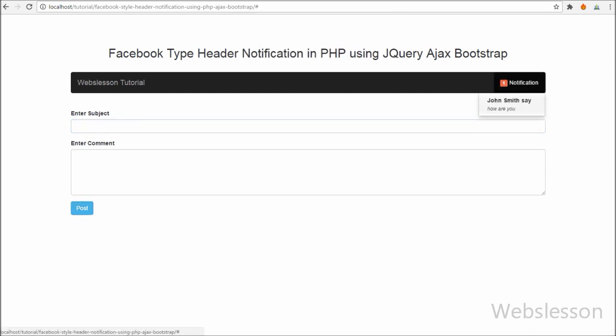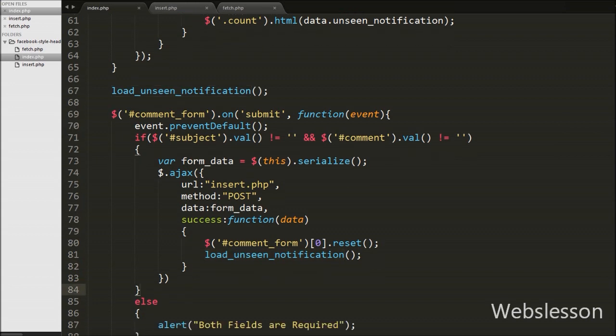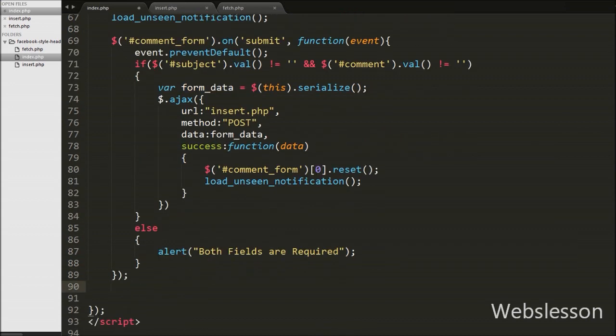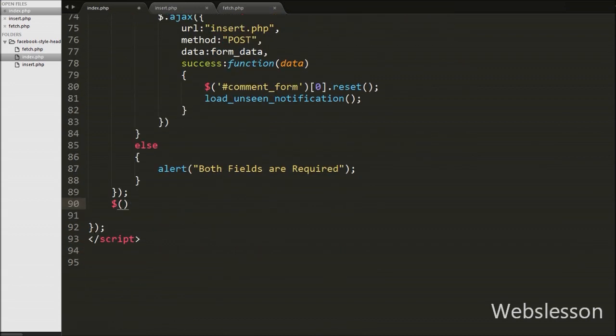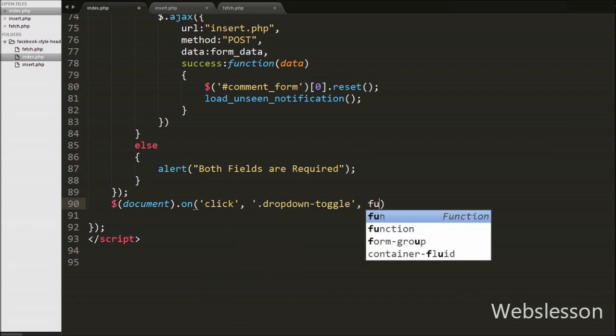So this is a simple notification, but when we click on this notification link, the red label with 1 should be removed, which means we have seen the notification. For this we go to the jQuery code on the index page and write jQuery code like this: $(document) as selector with the on method, and under the on method, first we write the click event for the notification class dropdown-toggle with a function.